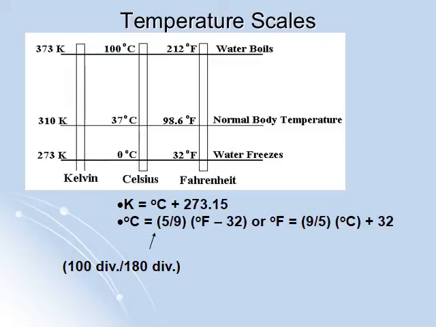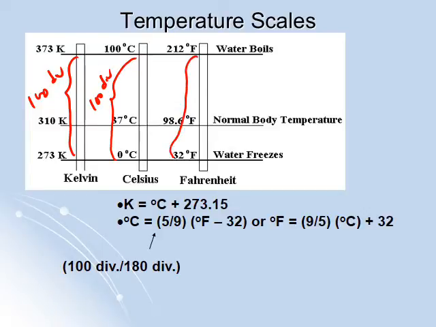In addition to that, in Kelvin scale, between 273 and 373, 373 is the boiling temperature of water, there are 100 divisions. So let me point out that this has 100 divisions for Kelvin. Same is the case with Celsius scale. So Celsius scale also you have 100 divisions. But that's not the case with Fahrenheit. In Fahrenheit scale there are 180 divisions between 32 and 212.